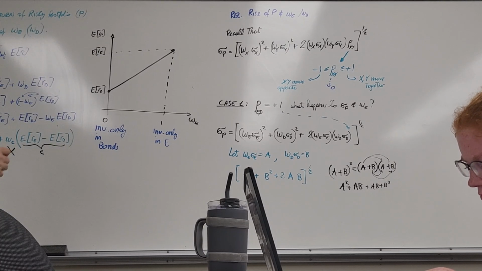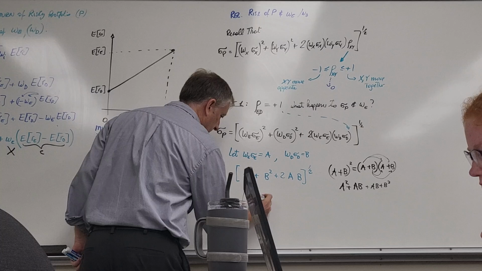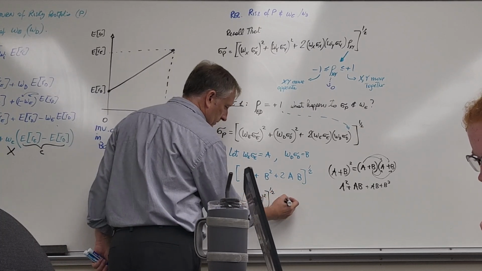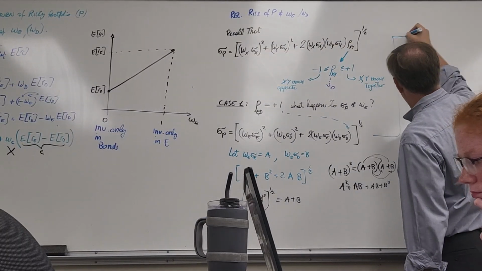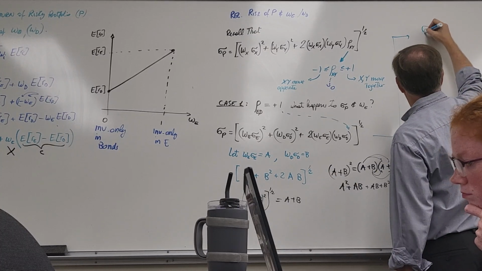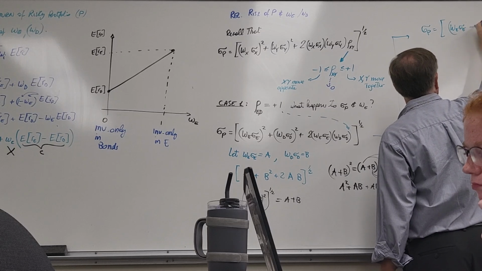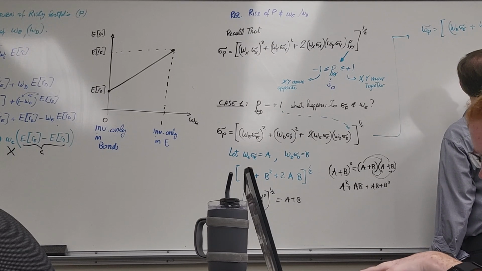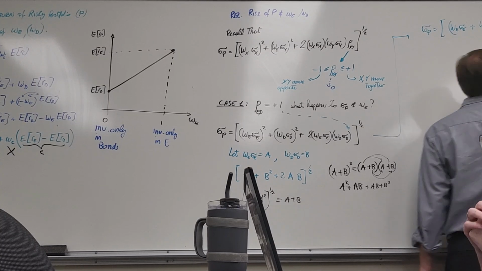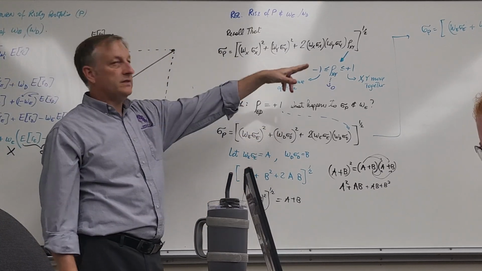So it means you can write this as (A plus B) squared, and you're taking the square root, so it just gives you the inside of the root. Yeah, you're taking the square root of something that is squared. So this means that this whole thing can be written as weight of equity, risk of equity, plus weight of debt, risk of debt. So it's the same structure as this one. When you take the square root of these, it simplifies to just that.